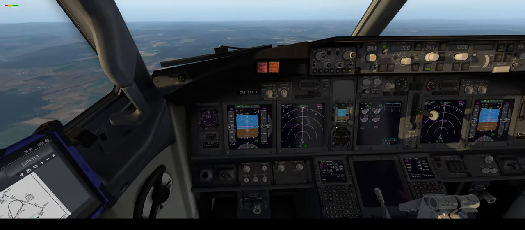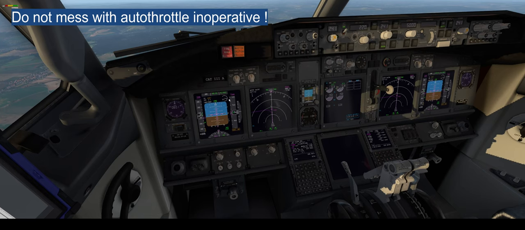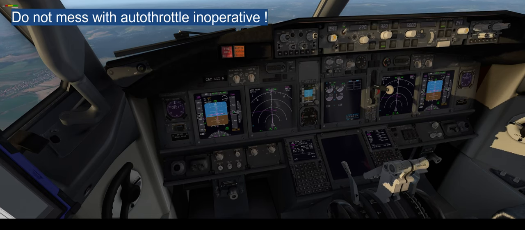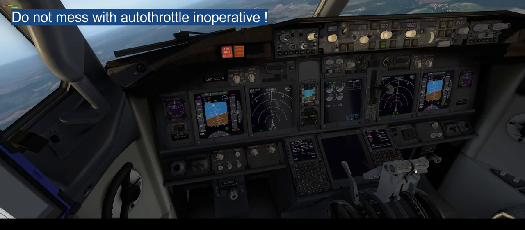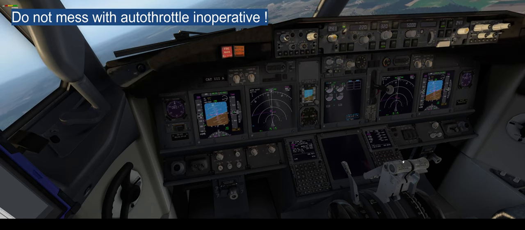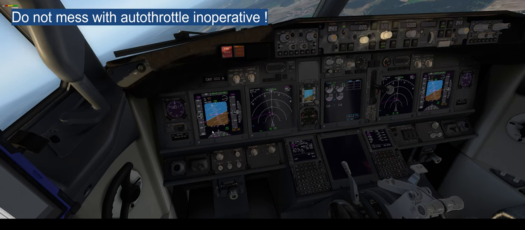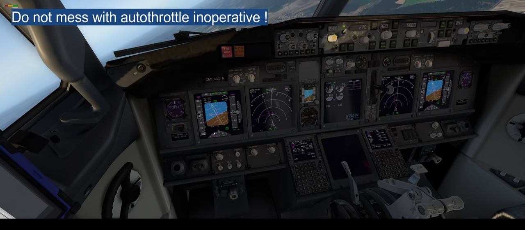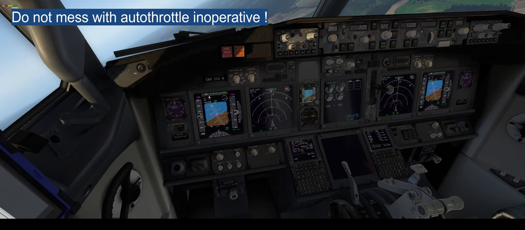But what is important here right now is that you are still fully controlling the thrust, but the autothrottle is in arm mode, as you can see right now. Okay. And as you can see, the speed is rising. Why is it rising? Because I didn't do something with the thrust levers, okay? But if we, for example, close the thrust levers, in a real airplane, the speed shouldn't drop below the up speed. It should come from arm to MCP speed mode, okay?